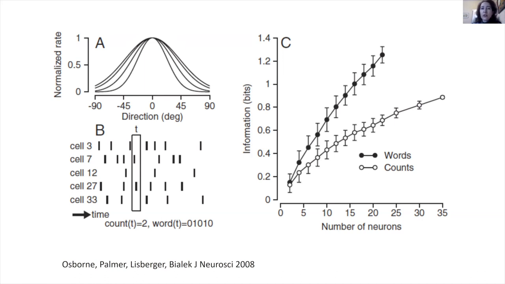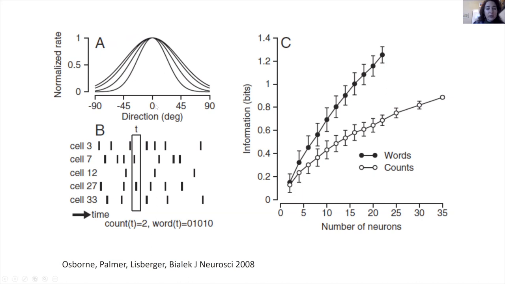This sets up a dilemma: we know in practice that the population vector works well, but the construction used in different parts of the brain is losing a substantial fraction of information and therefore cannot be right. I will discuss how these two discrepancies can be resolved. The key — already discussed in that paper — is that what matters is also the width of the tuning. If a stimulus is on the outskirts, a broadly tuned neuron would respond but a narrowly tuned neuron would not, allowing inference about stimulus distance from the preferred.